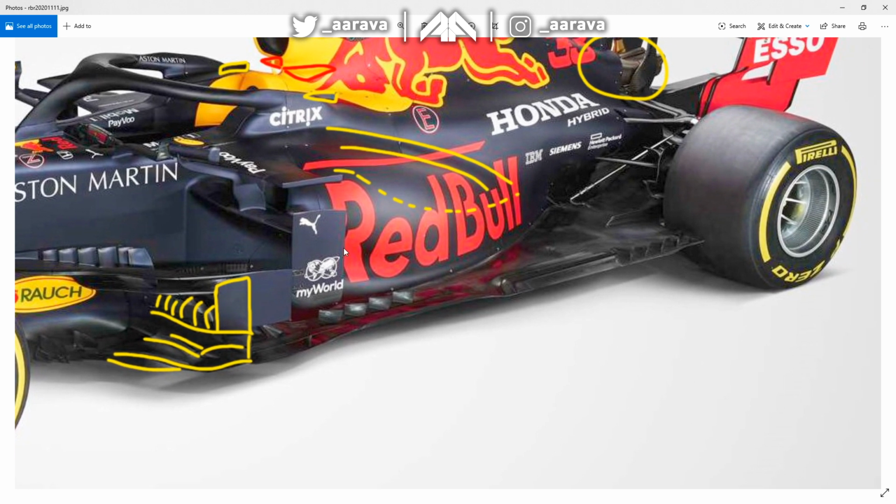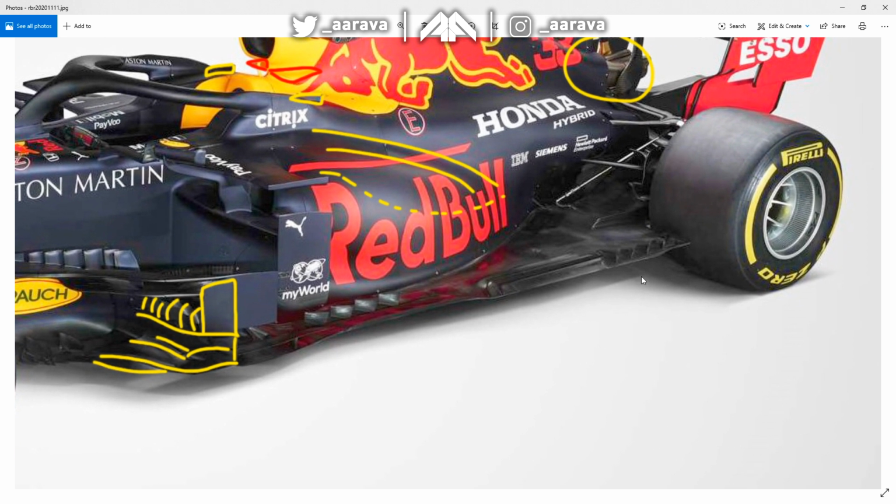The upright, very much the same from last year. Even the floor detailing, all very similar. If you look back at the Abu Dhabi photos, very, very similar to what they ended up with. Of course, it's a launch photo, and it's a launch car in terms of the shakedown they did at Silverstone, so they may well change that all for pre-season. We'll see if there's going to be any updates to that.